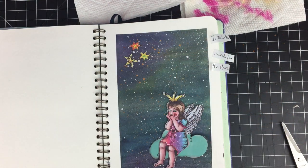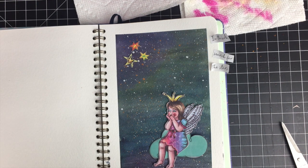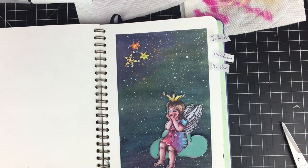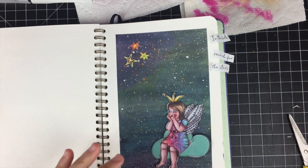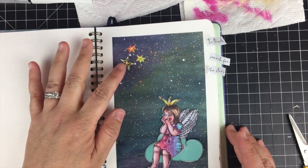Better. And I also have a Wink of Stella pen. Just recently got it, so we'll definitely use that to add some glitter, some sparkle. I think generally this is going to be the layout.